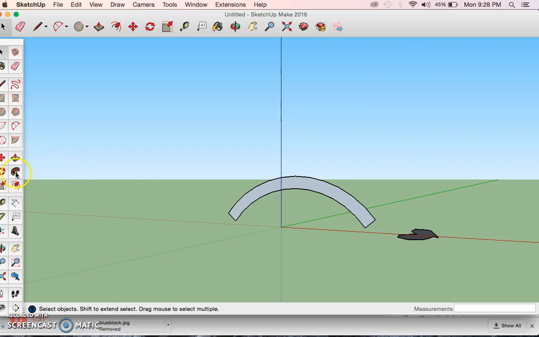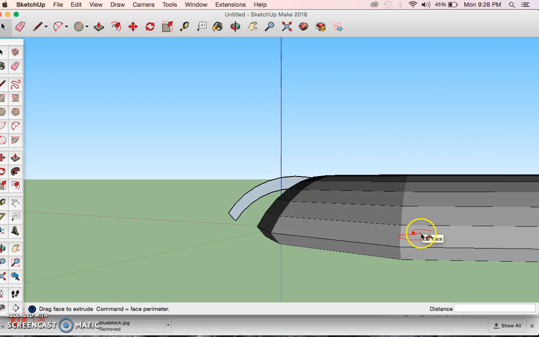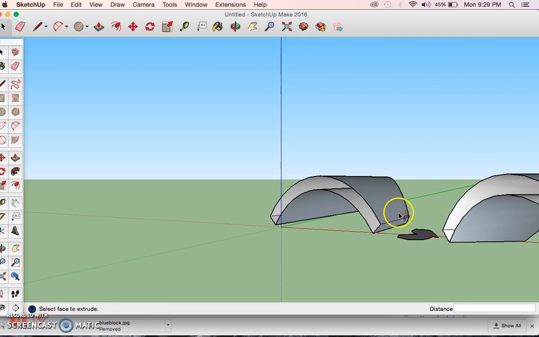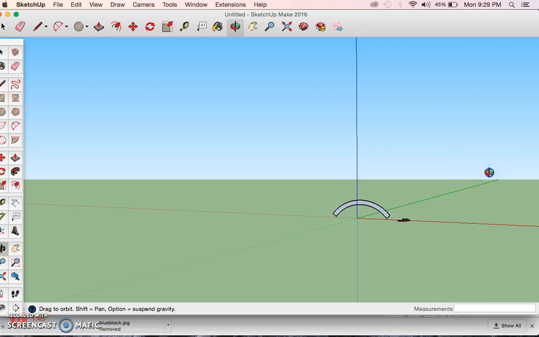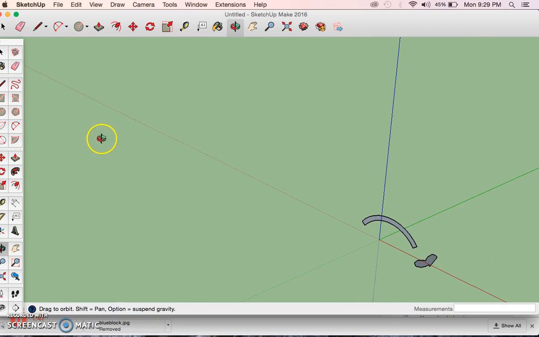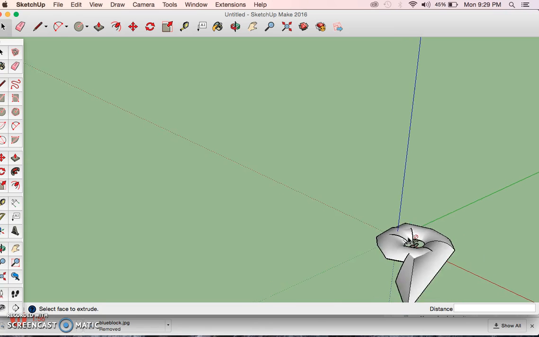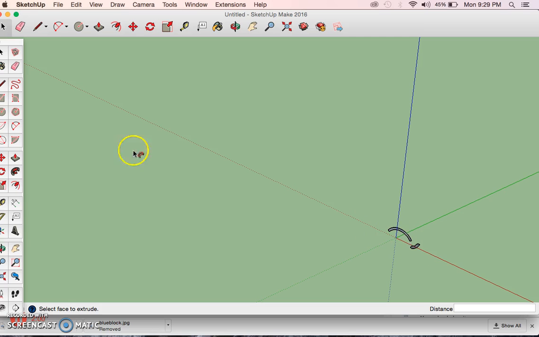You should then be able to click on this one that's follow me. It says follow me. So you click on that, click on the arc, whoa, and then you click on the shape. Okay, something weird happened, so I'll just undo that. So you try it. You could click on there, so you select the weird random shape, do follow me, and then you click on that arc, so it's gone very odd, but it's just one way of getting a random shape.